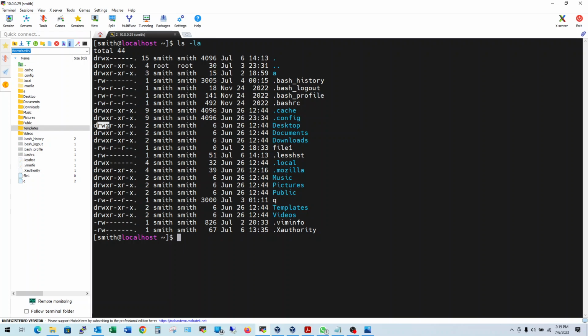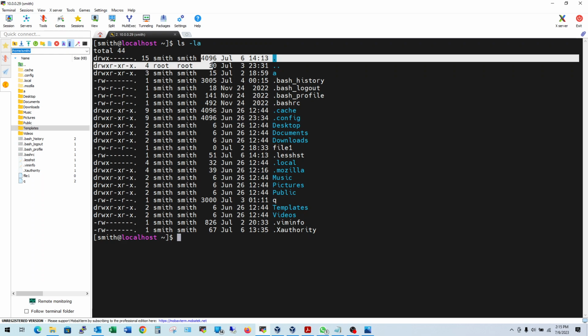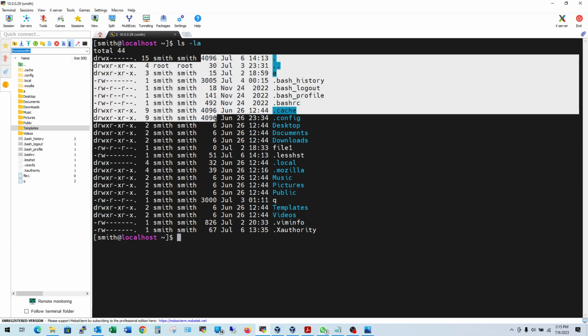The owner has read, write, execute. Group has read and execute, and the others have read and execute. It's not write permission, because Smith is the owner and Smith has his own group. And this shows how many bytes this directory or file took, how much space it took in the file system.